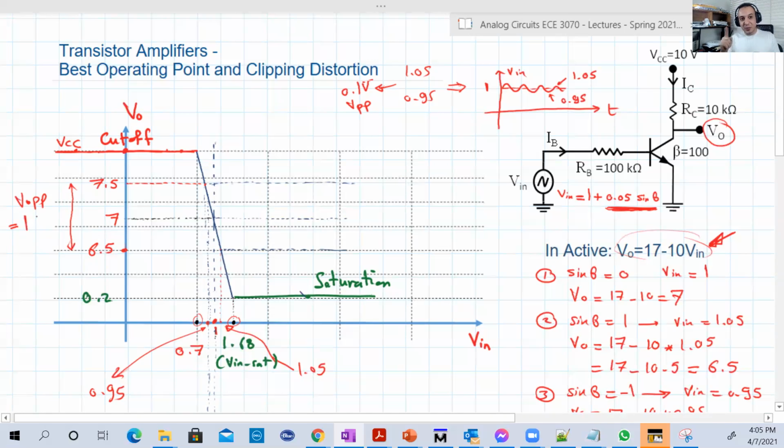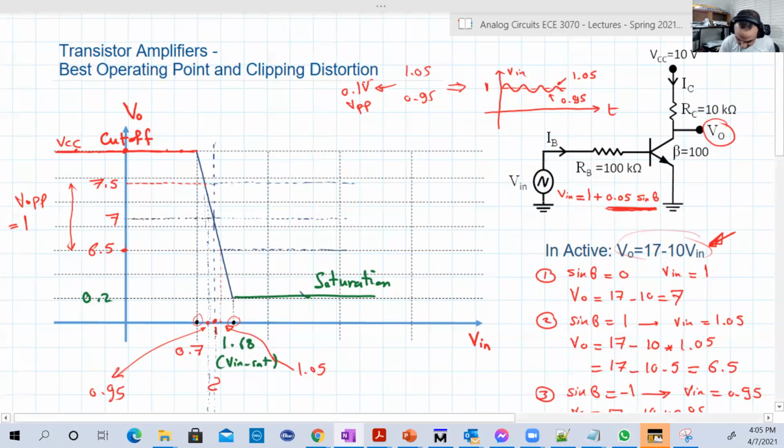10 times 0.1, right? So we amplified basically the input by 10 times. And we can draw that, by the way. So let's do now the full plot for the input and the output. We're going to draw it in a very weird way, but it's correct. Don't worry about that. We're going to draw the sine like this, the input.